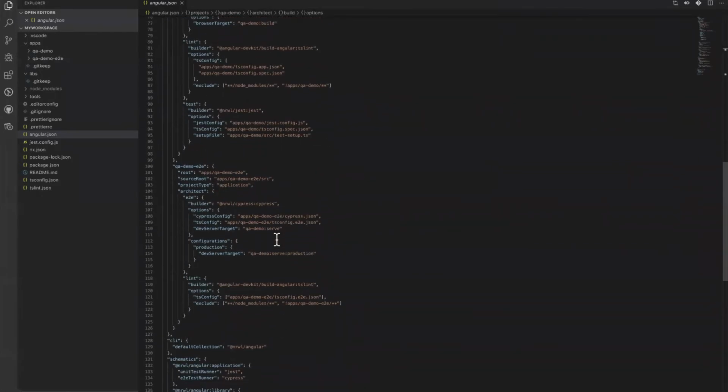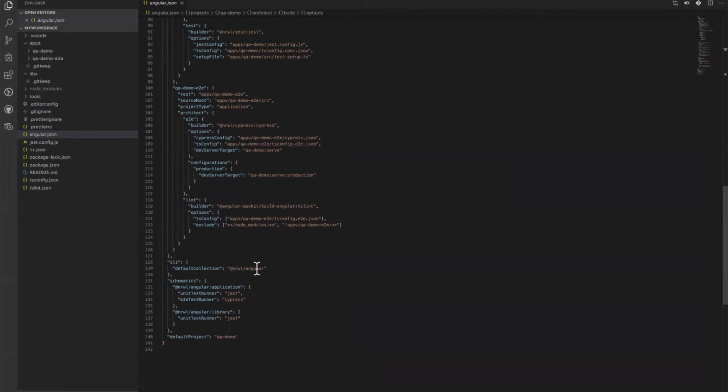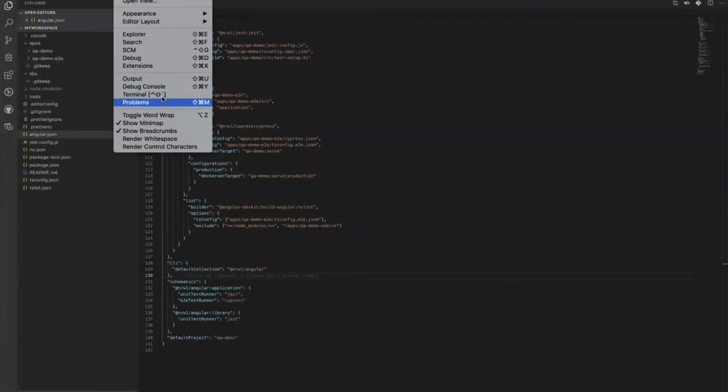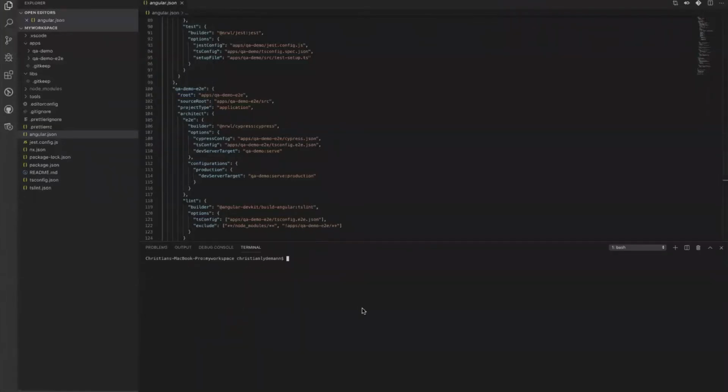And then maybe now coming back to your architecture, if we want now in libs to create our, what was it that we have on the top? So if we create new items in the lib, how would we do that? So let's say we have this QA demo here, and then we want a library for that. So we can just do ng new. Let me just find the command.